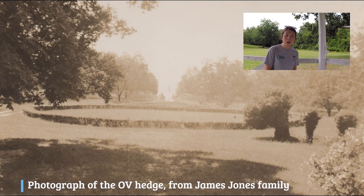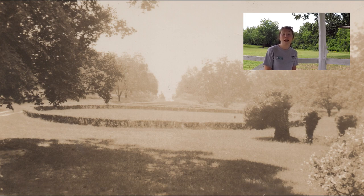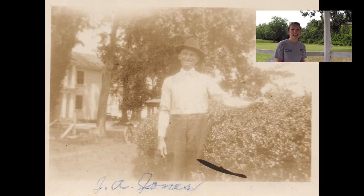The O and the V refer to the name Oak View, and that name dates to the Wyatt era in the 1900s. Our records tell us the name came from several large oak trees that used to line the entrance drive into the farm. Though we no longer have that original entrance drive or those large oak trees, we still have the name that refers back to that history. We know these hedges were actually quite large — descendants remembered that the O was large enough that they could ride a horse on the inside of it.